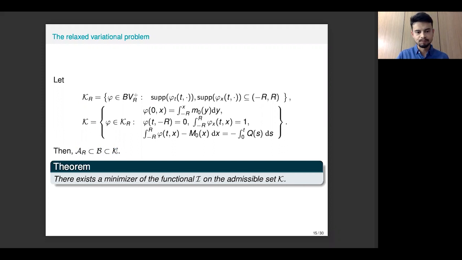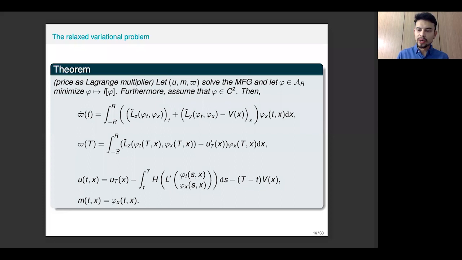Moreover, if we have some regularity for this potential, because remember so far we are in BV, so we need some regularity to recover the mean field game, we can show the following results. The first one is that the price that you have in the mean field game system is actually a Lagrange multiplier for this variational problem as well. And actually this Lagrange multiplier is the derivative with respect to time of the price in the mean field game system. So here you basically recover the derivative. But because you have this terminal condition that characterizes this multiplier, you can recover back the price as an ODE.